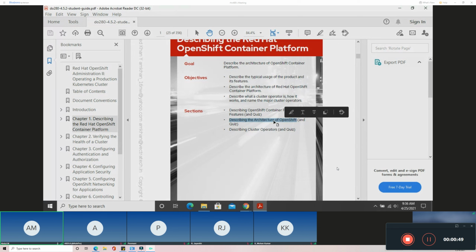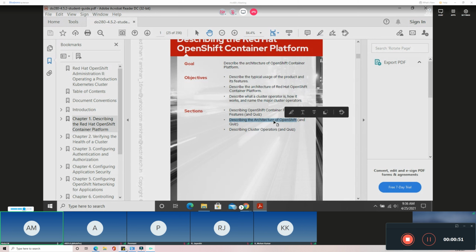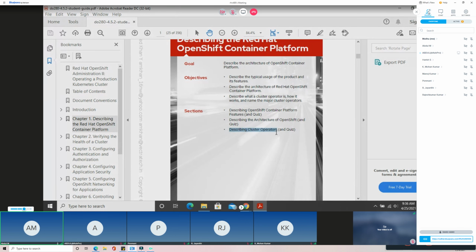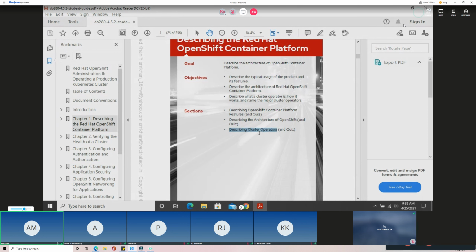And then we have seen about the declarative architecture of Kubernetes. Then we have seen about extensions, then storage class, like that. Then the next section we have seen about the cluster operators. So what is an operator? How can the operator be used, and what is in a cluster operator? And where you can find these operators, in which place you can go and get those operators. So we have seen that in this section.